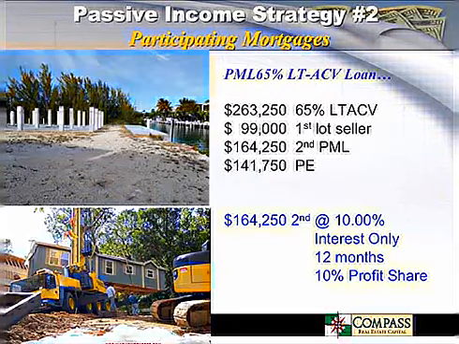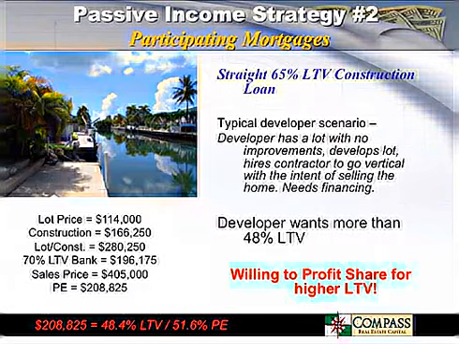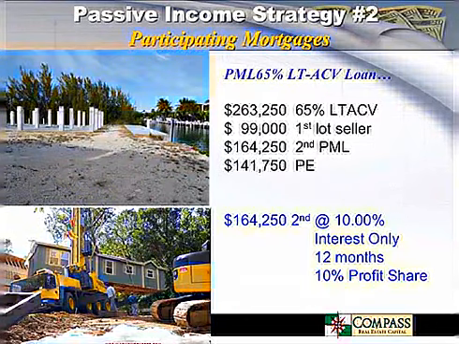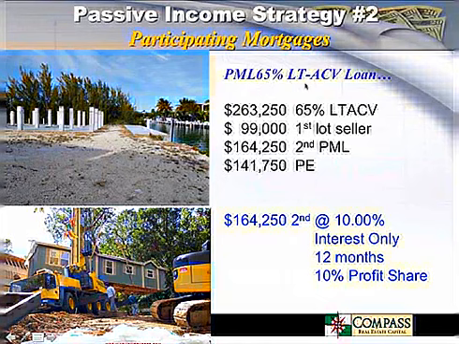So here's what it kind of looks like. And again, these numbers I'm sharing with you, I just did like 3 days ago on a property in the Florida Keys. So I'm sharing real numbers, real time. So what we did is we went out to an investor and said, okay, let's go to a private money lender and let's give 65%, but loan to after construction value. And this is my own term. People call it different things. I just want you to understand that there's different values. There's loan to value, there's ARV, after repair value. How about after construction value? Because I want you to mentally kind of separate things.